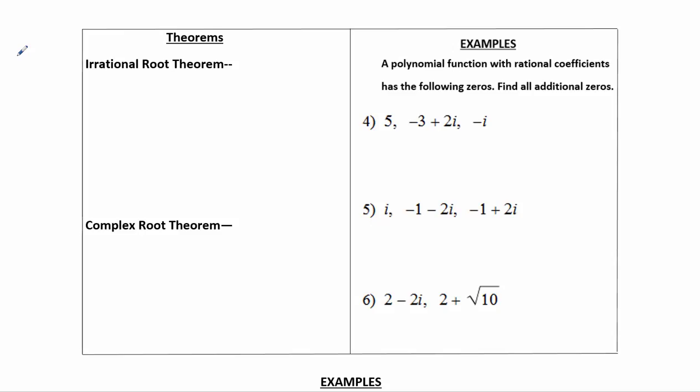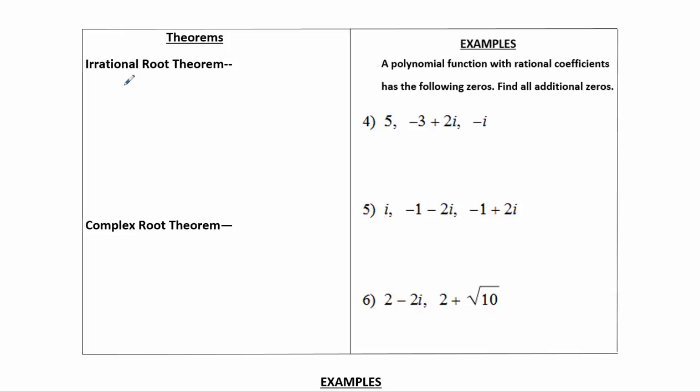Okay, now this is where it gets a little tricky. Okay, we're going to move on to the next section. Remember, the last two roots that we're dealing with were imaginary and irrational. So with those imaginary and irrational roots, we have some theorems that we have to understand and what they mean. So the irrational root theorem, we have 2 of them. They basically go hand in hand, but there's 2 different theorems that you need to know.